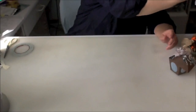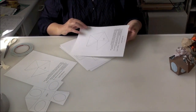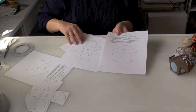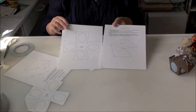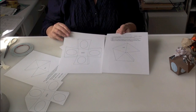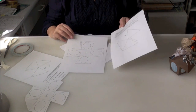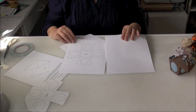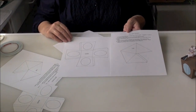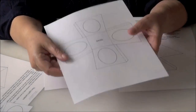When you print it out, you'll have two pages. One will be some directions and the lid, and the second page will be a template for the base. And there are three different ways you can use these. You can print them onto cardstock directly. You can print them on cardstock and intend to use the back side as your face so that the lines completely disappear. The other way that you can use them is to print them out onto regular thin copier paper.